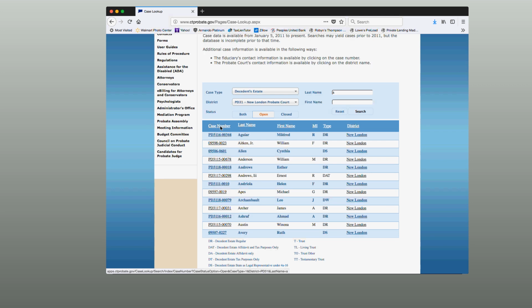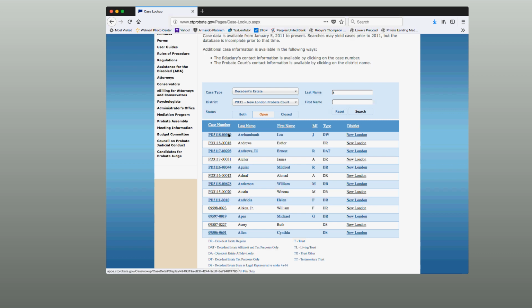These case numbers are important because those are the ones you're going to bring to the courthouse to discover if they own property and if there's a fiduciary, which in all cases, there has to be a fiduciary for the estate. If you click on case number once, it will list the cases by the oldest case number first. In other words, when was the estate opened? If you click on it a second time, it'll put the newest case first. See how the numbers changed all the way down?